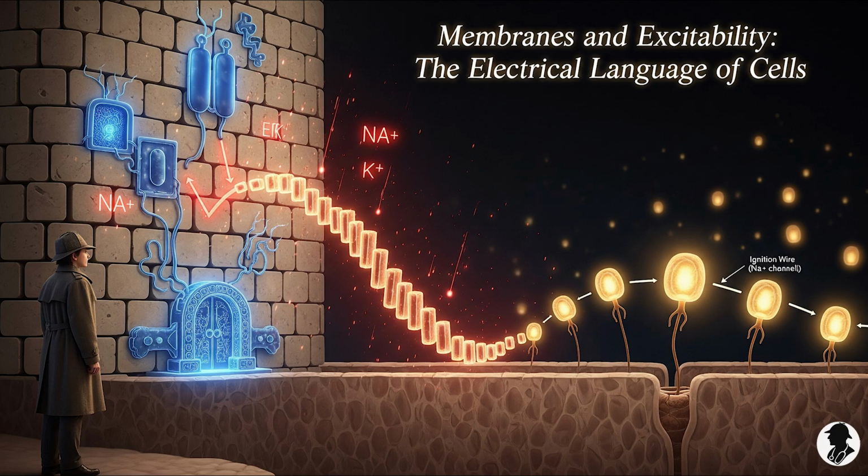Okay, and those helpers are? Two main types. Carrier proteins, which are like those revolving doors. They bind the molecule, change shape, and release it on the other side. Like the band 3 protein in red blood cells you mentioned. Exactly, swapping chloride and bicarbonate. That's facilitated diffusion via carrier.